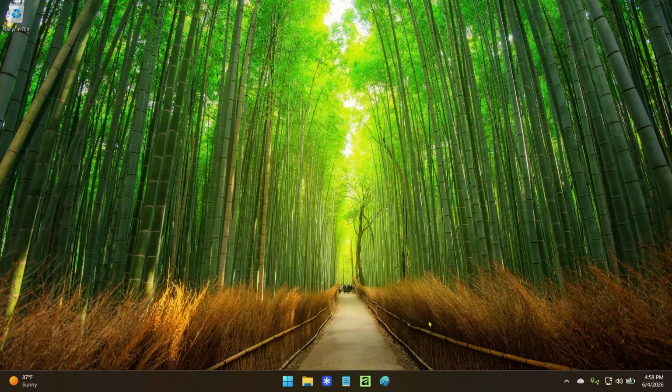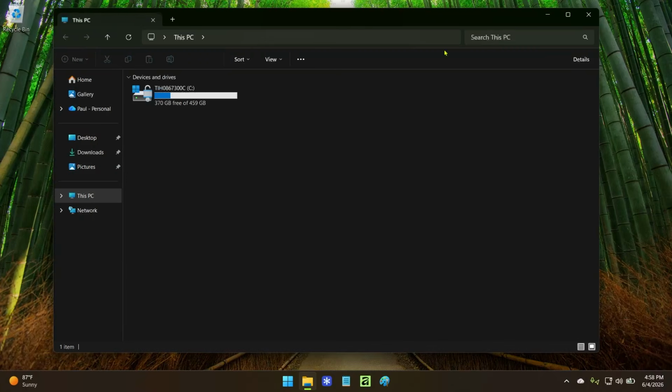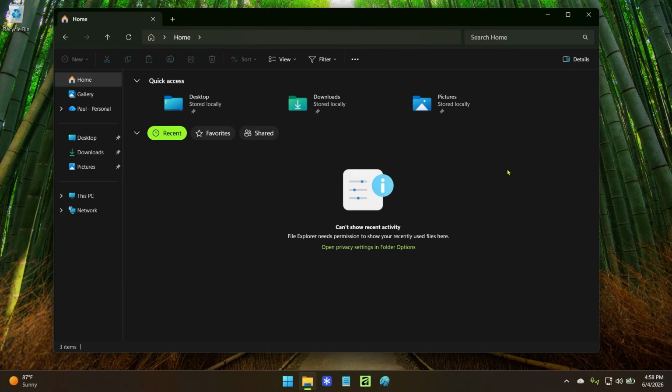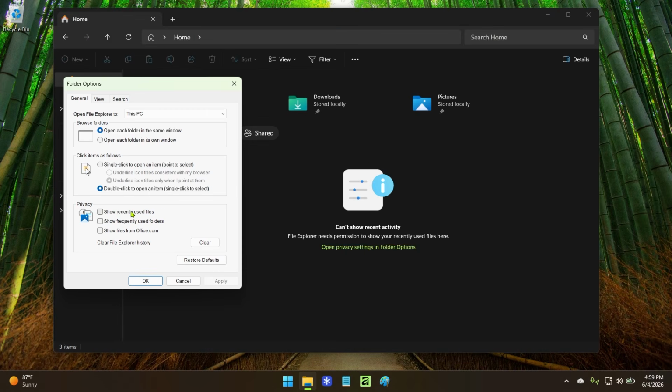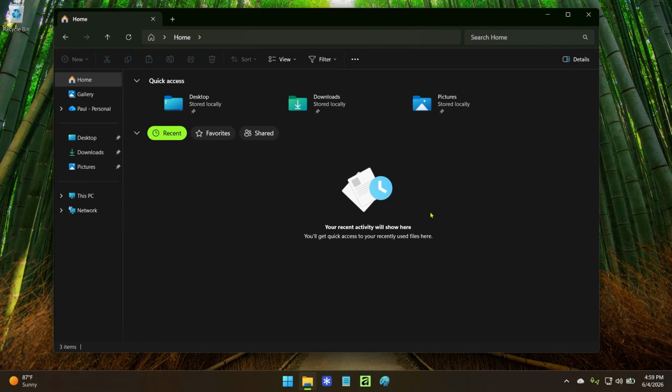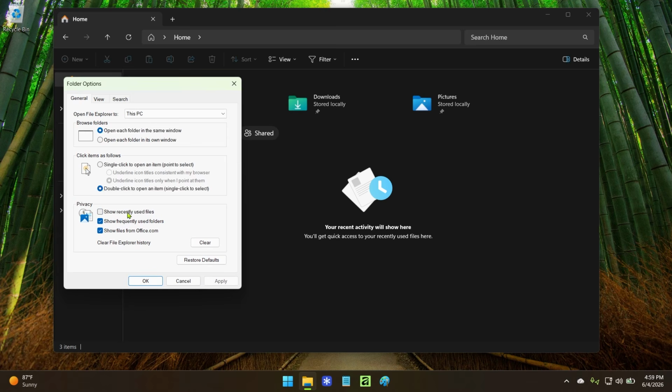There's the date and time thing, like I said, that is in the time zone. But one of the big ones is just File Explorer. By default, this thing is set to go into a home view, which has a bunch of stuff in it, which I have already disabled, but I'll show you what I do here. Depending on how you're configuring this, there are going to be 3 or 4 options here in the privacy on the first page. When those are checked, there's still nothing there, but typically that would fill this out a little bit more. So I uncheck those things. This kind of speeds it up.